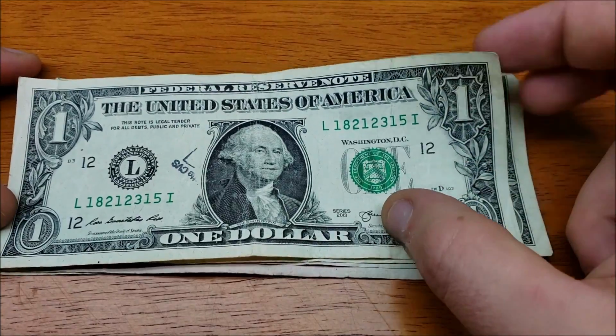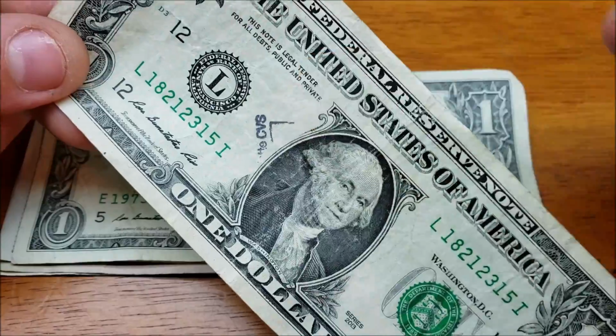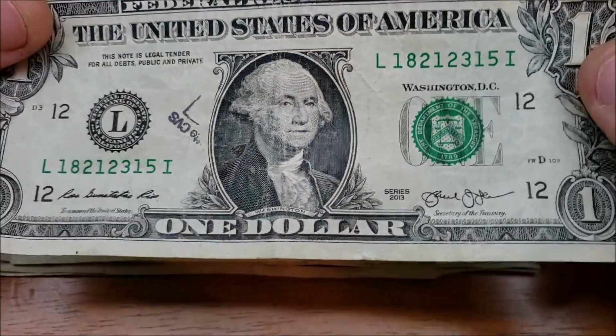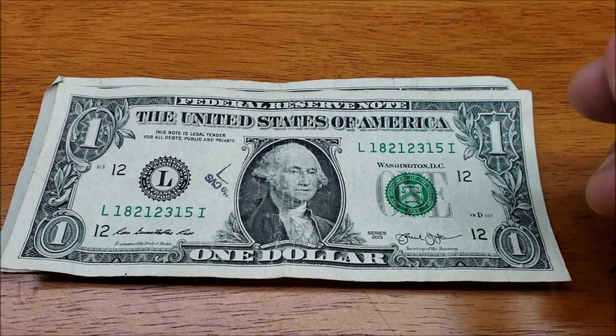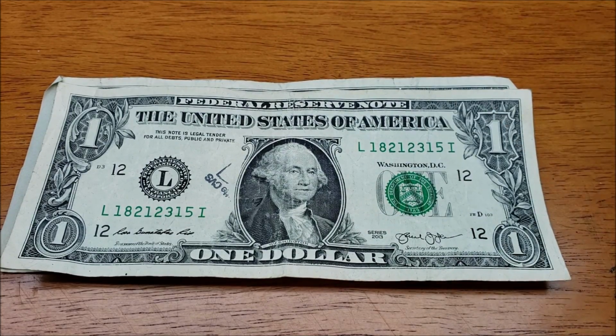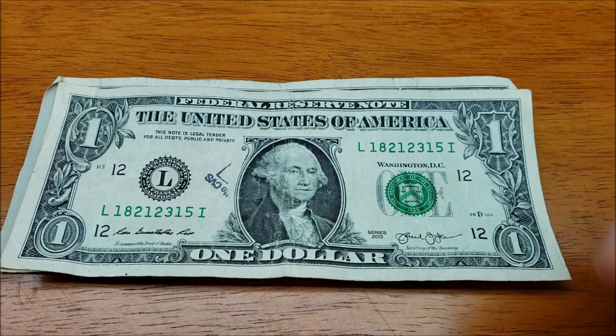Next bill, almost like kind of a double year note. Now we have a stamp on here from CVS, it looks like. So maybe just a reception by their vault clerk or something. That happens a lot at both businesses and banks, where they're going to stamp the bill just to show they received that strap of ones in this case. So somebody just didn't really care and kind of hit part of the stamp off of there. Most likely the strap was sitting right here.